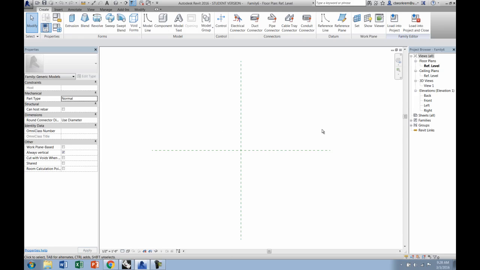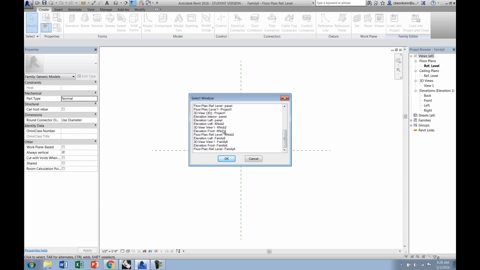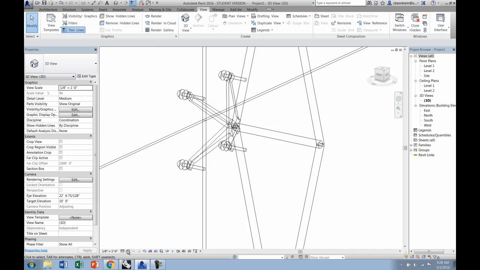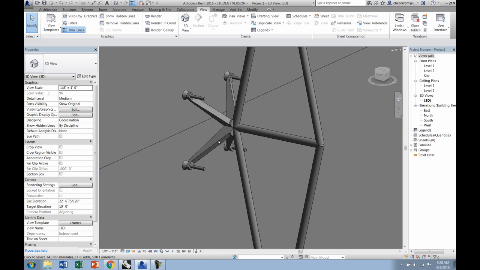And here's where we get even more complexity, and I'll pop back out so we can look at the finished product a little bit, just to make sure y'all are thinking about this. So these legs, let me turn this to shaded. These legs are rotating around the center of the curtain panel right here. So basically we need to, again, think about them as extrusions that we draw in plan. So they are going to get extruded in plan and then rotated in elevation around the center of our generic model.